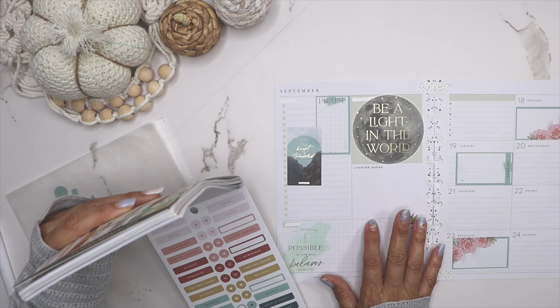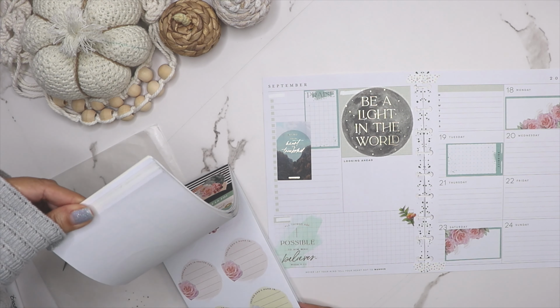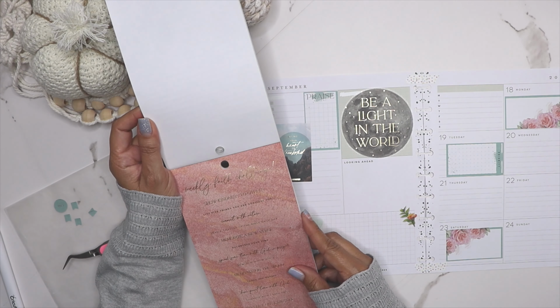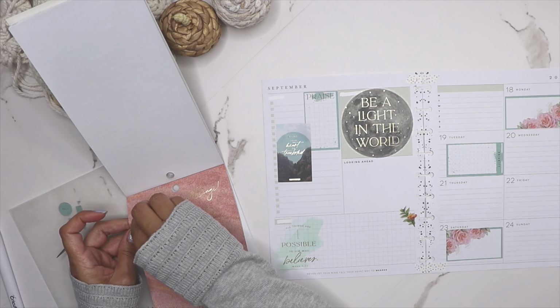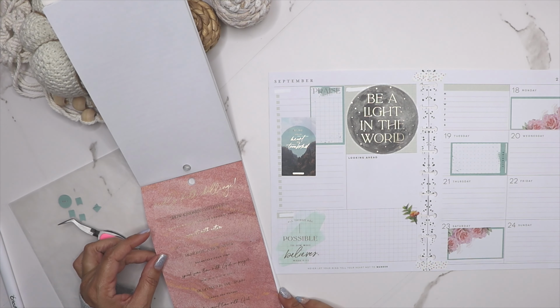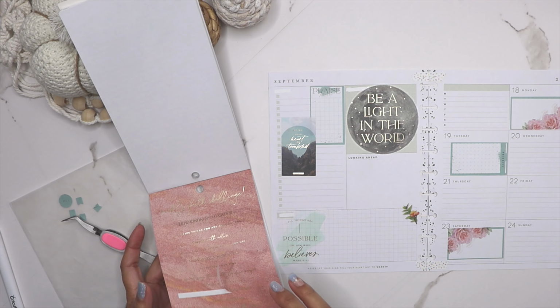I would like to add some flowers here because I already have two in there. So let me see what I can add. Oh wow, this is so pretty. How can I get this out? Oh, that's so sad.